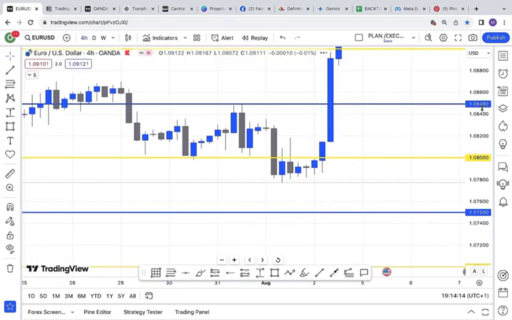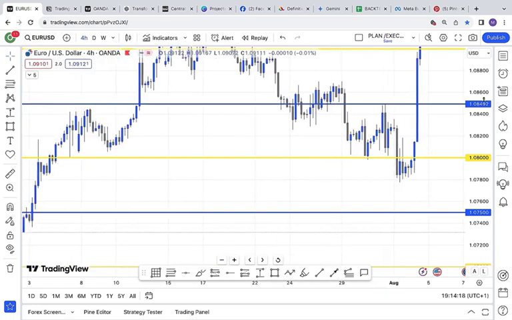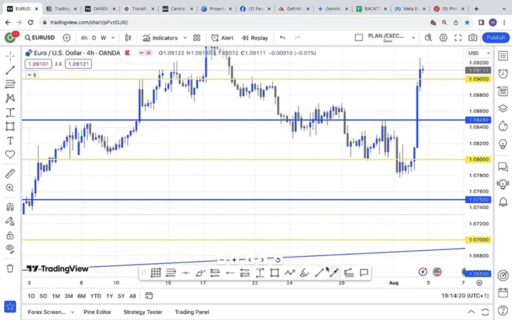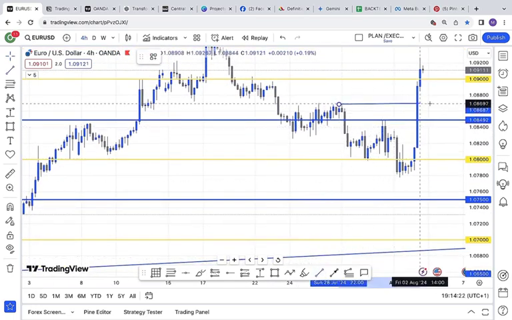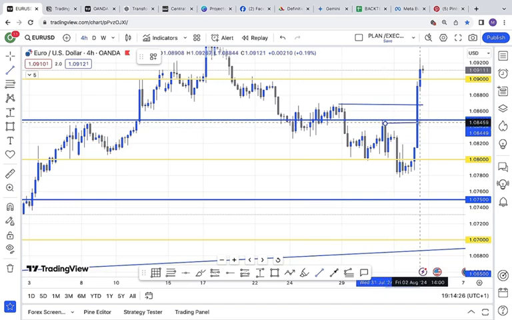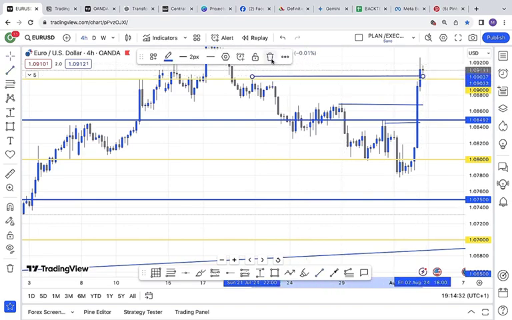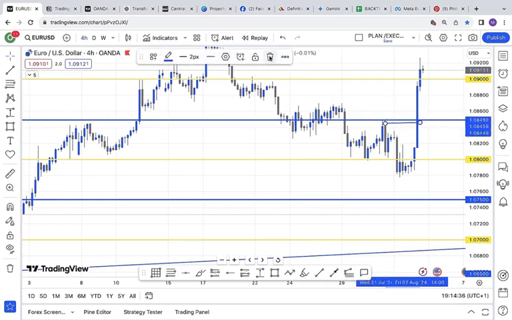From the 4 hour time frame, we all know that the market has been taking out structure. Price took out this structure, and took out this structure again. Price has been taking out external structure to the upside. Price has been taking out all this liquidity build-up. So what do we expect moving forward?